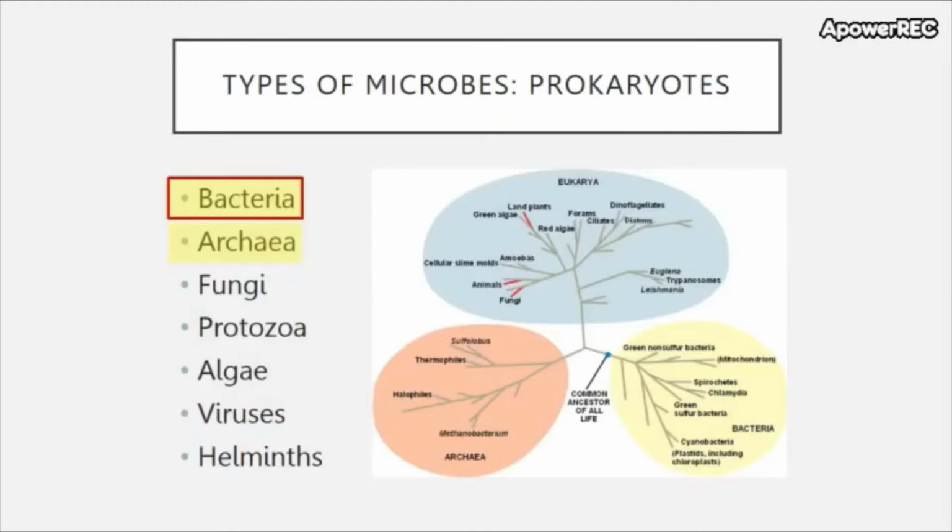As you should recall, there are three domains of life: the eukarya, archaea, and bacteria. We will focus primarily on bacteria because they are well studied. They are implicated, as far as we know, much more significantly in human disease, and because we know almost nothing about archaea. We will also briefly cover eukarya, which contain the fungi, protozoa, algae, and helminths. And at some point we'll get in greater detail of viruses.